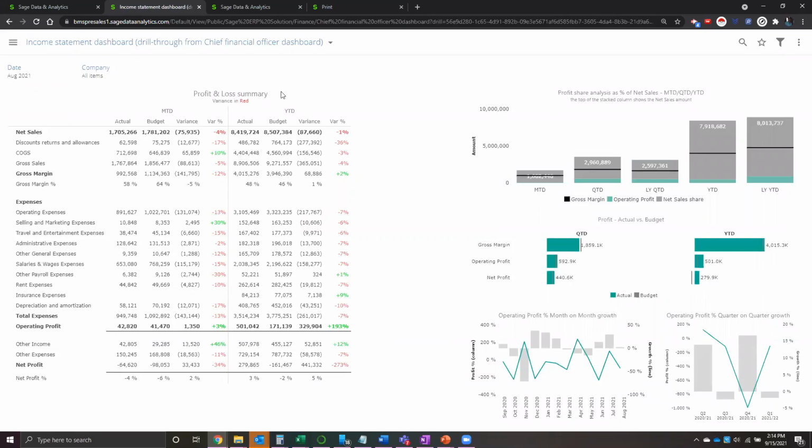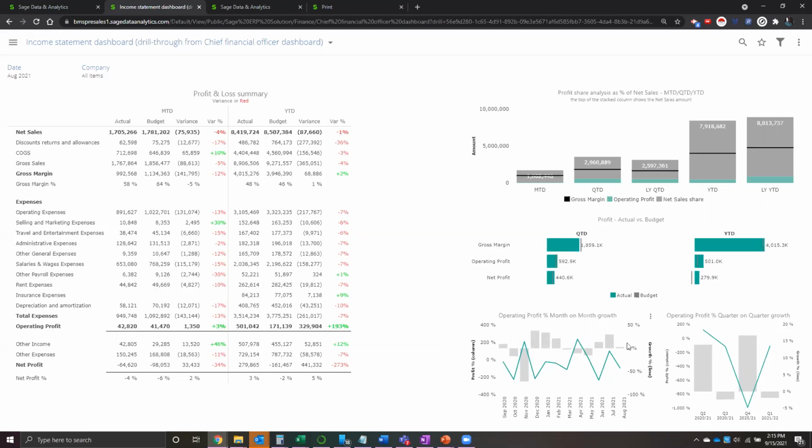And what you'll see here is we have a P&L here on the left. We have some benchmark metrics on the right. So we can see how is our margin and how is that trending month to date, quarter to date? How does that compare against last year? How's our margin and our profits comparing against budget? Keep in mind, this budget can be sourced externally. So if you maintain your budget in, say, an Excel file, that data can be brought in, reported alongside your Sage data, and presented here. We are showing operating profit month over month growth as well as quarter over quarter.